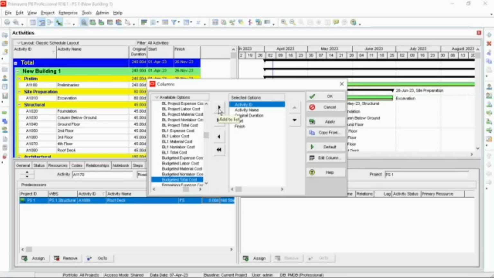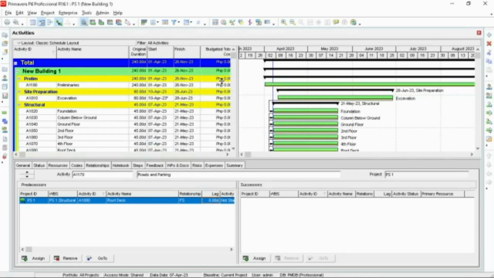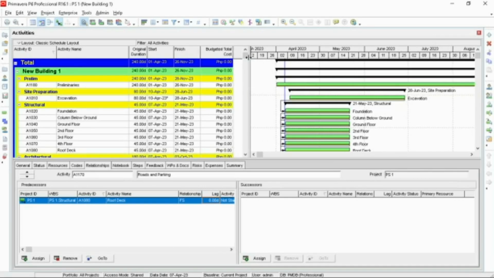Take this button to add the budgeted total cost to our list, but we move this below there, then take OK. So now you could see our budgeted total cost.